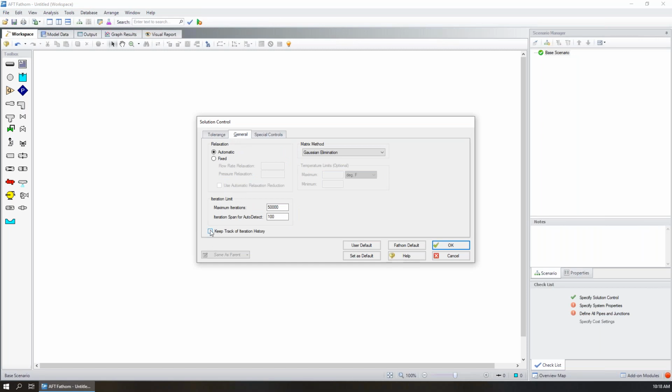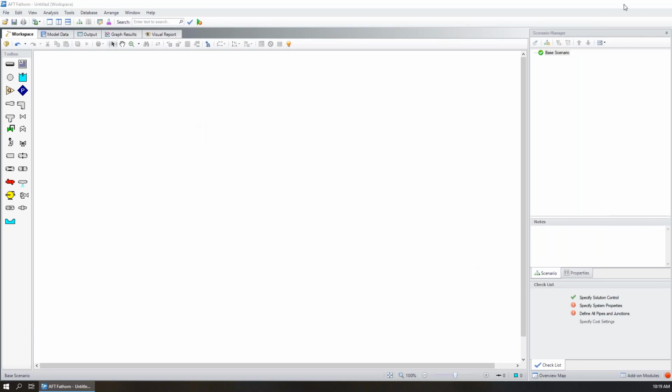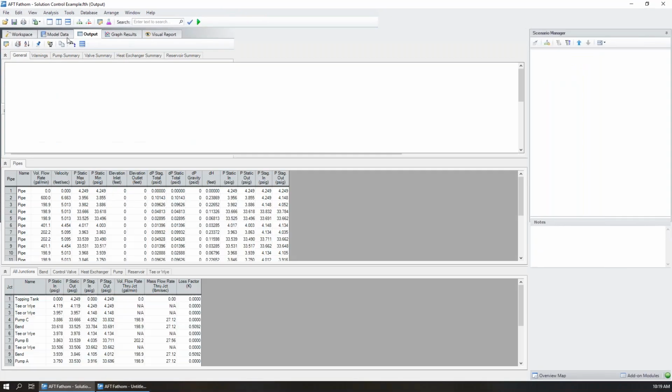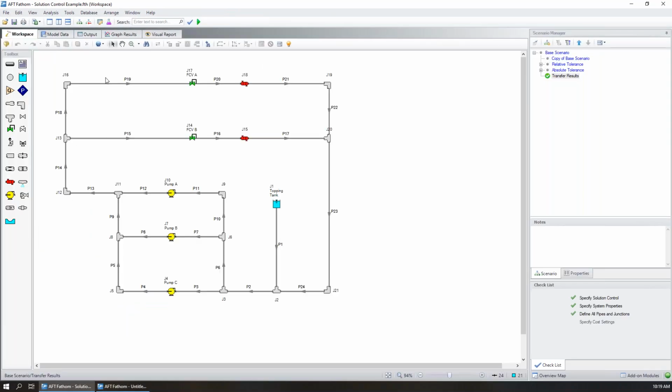Under general, again, we have our keep track of iteration history. And let's actually look at another example so that we can look at both iteration history to show how the solver is going through it. And then we'll also take a look at transferring results to initial guesses. So here's a little preview of some other examples that we're going to be looking at, comparing relative and absolute tolerance.